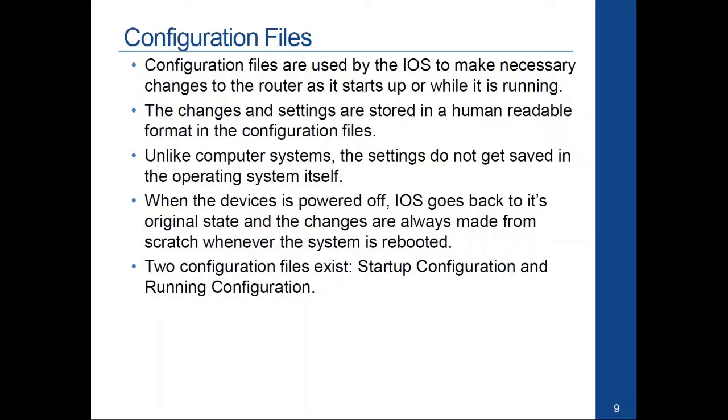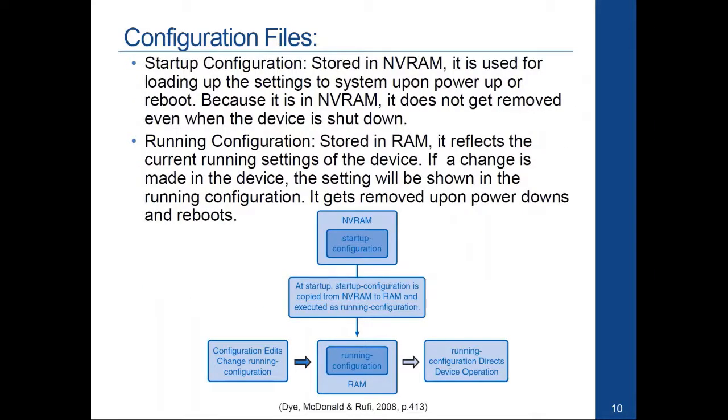So moving on, the configuration files are where whatever commands that you run are stored, and in the case of Cisco IOS, it's a clear text file. So you can actually read it, yes. Startup configuration has whatever you have saved, and running configuration is whatever you have not saved but made changes to. So further on configuration files, you can read up on them, how they are run to the router.